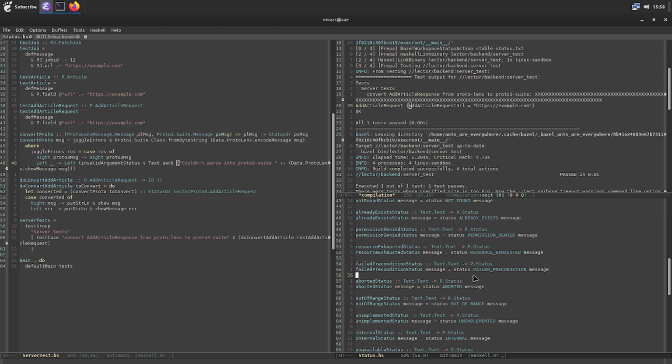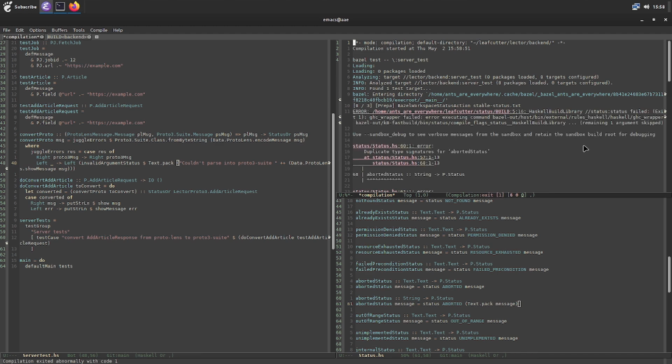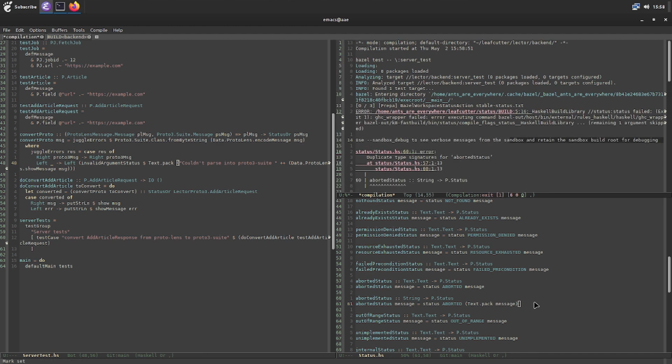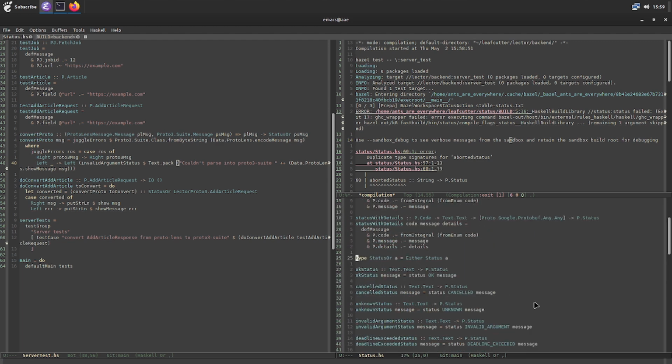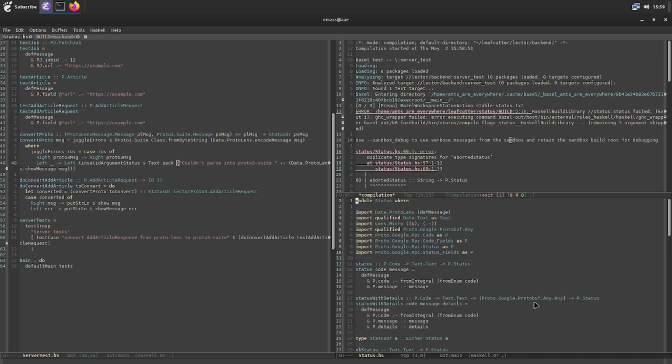I don't think I could just do this, right? And overload the name. Yeah, duplicate type signatures. I'm not sure really what I get by using text.